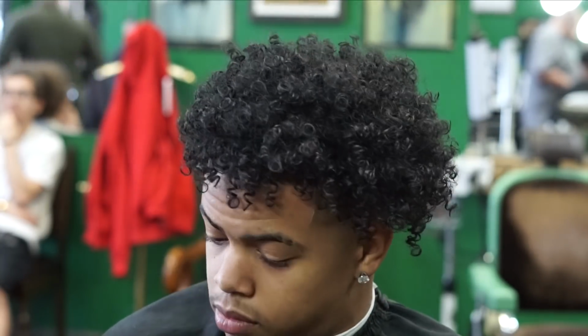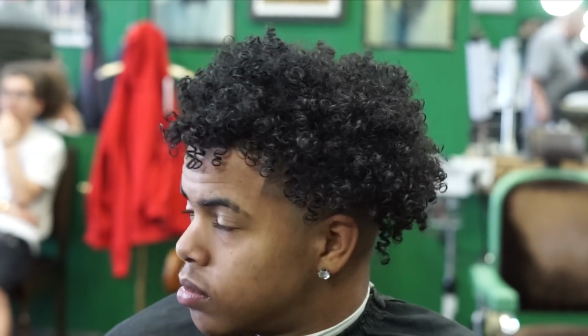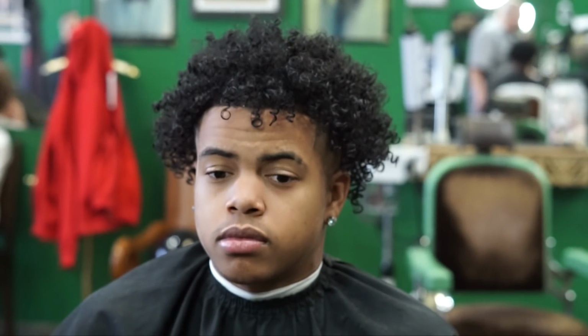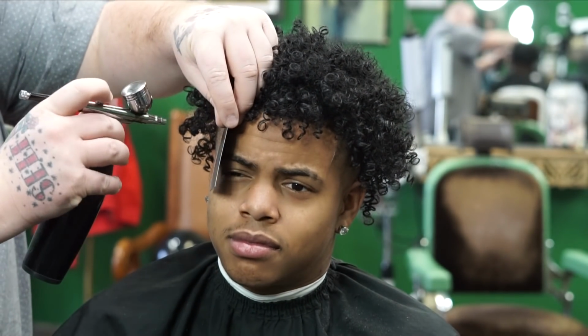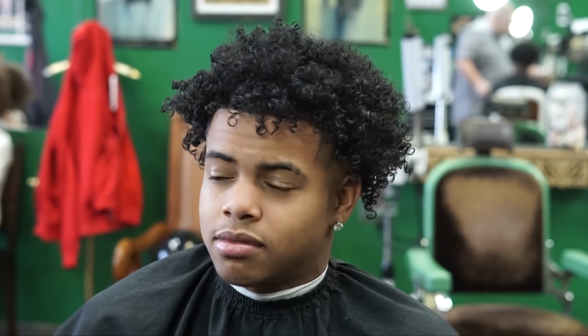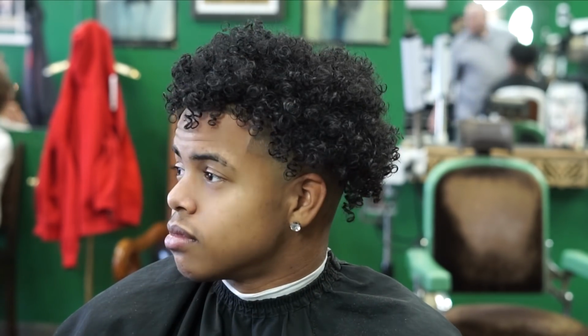Alright, so this is the finished cut. Just jumping back in here. I'm gonna do like a little half spin. I didn't get a full spin around with his hair pinned up and stuff, but you guys pretty much saw the work when we were fading it. Just going back through here and touching up a couple little spots I see. Other than that, this is the cut.